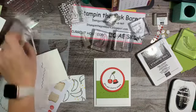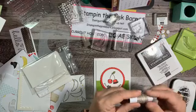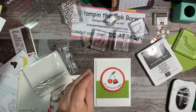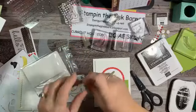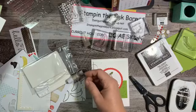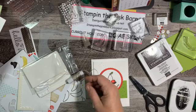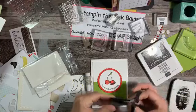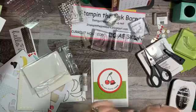Now we could take some of this ribbon and we could put a little bow down here, if I can find the end. There it is. Grab my other scissors. Now what would be cute is if you had some red and white. What's that stuff that we have? We have twine. I think in the annual catalog there's that playful pets or playful puppies or something like that that I think might be. I'm not sure if it's twine or not though.